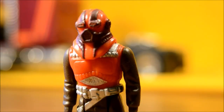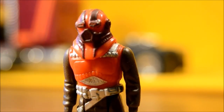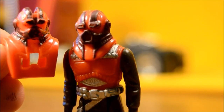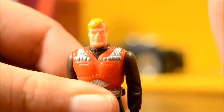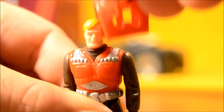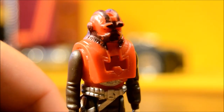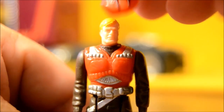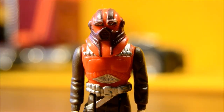Another side note about MASK toy history is that originally they all had these small masks, and then eventually, to prevent choking hazards or something like that, they came out with these larger masks. The larger masks aren't as cool — they don't feel like helmets as much because they come down over their entire chest. It kind of hides the character details a little bit more and breaks up the sculpt. I don't like the big masks as much, but I had a lot of them as a kid. I didn't actually realize there were two versions — I just thought some guys came with bigger helmets than others.